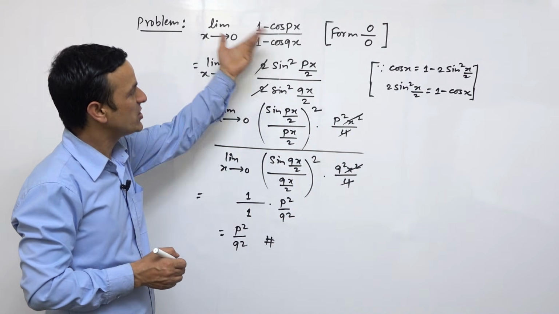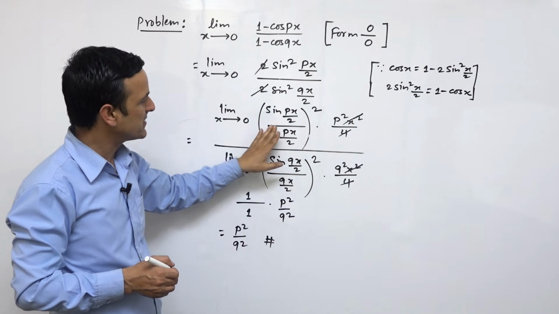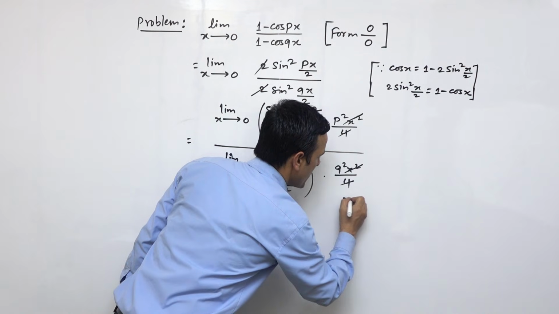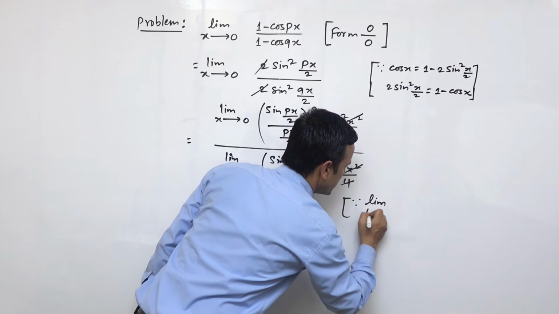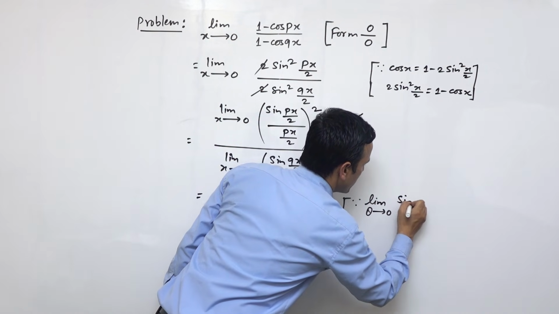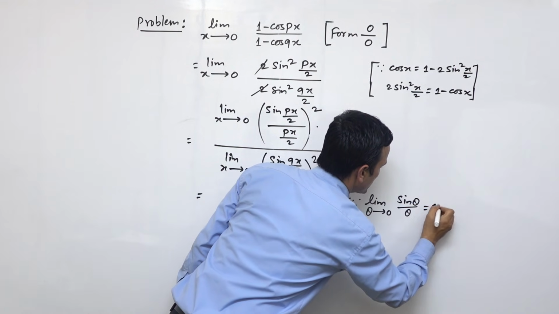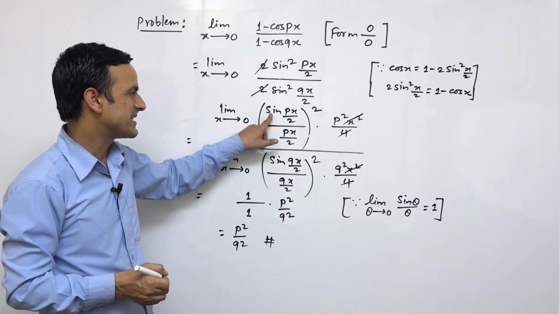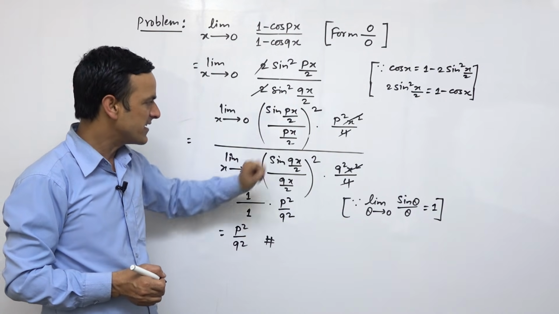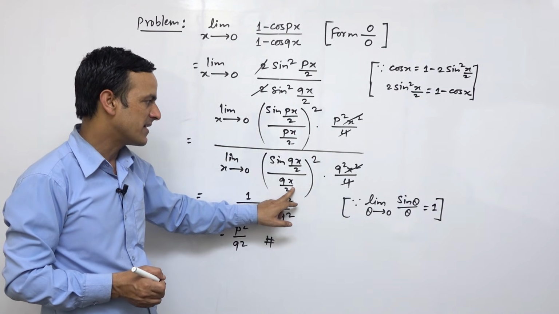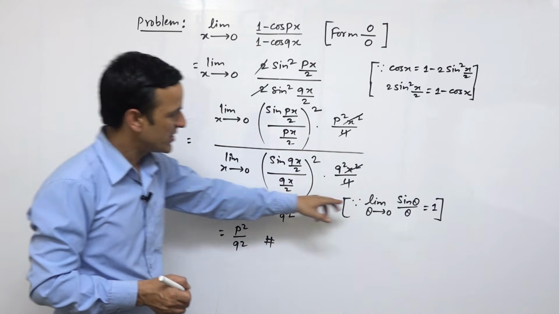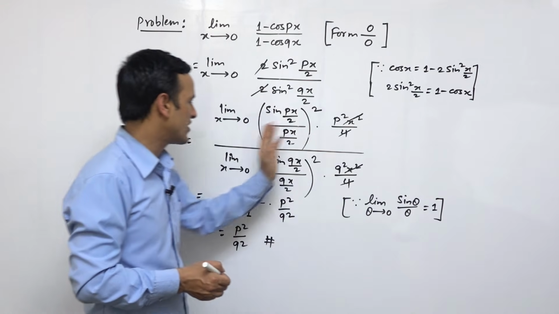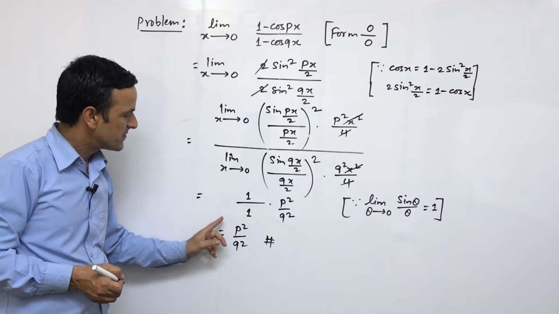So in this case we can use trigonometric relation, and finally we write down the formula of this one. Limit theta tends to 0, sine theta divided by theta is 1. So this property is used in this place. So this is sine theta upon theta, this is sine theta upon theta. So in this case we can use this formula and setting the form like this, and now we can use the formula and find out the solution.